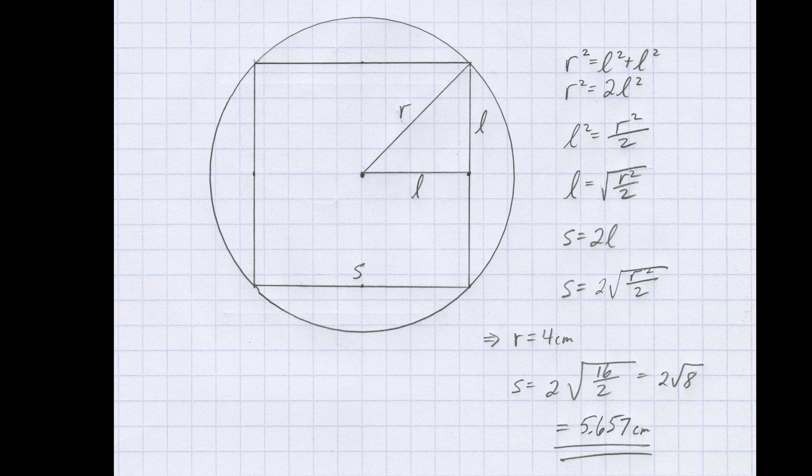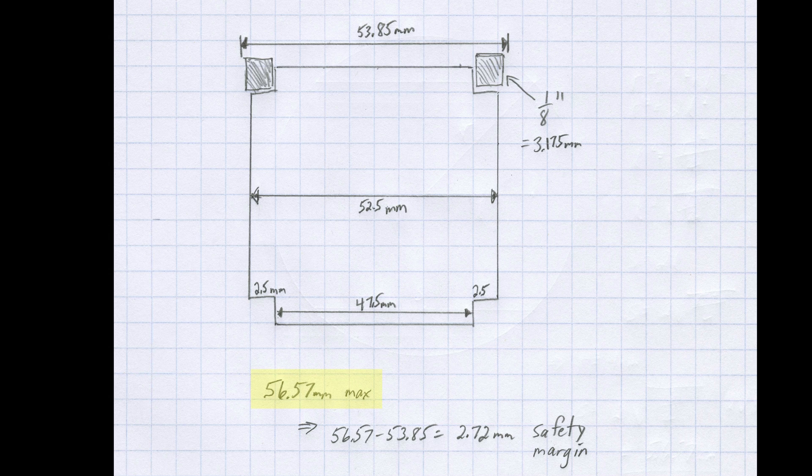the side of our maximum square is 5.657 centimeters. We might be tempted to make that width 5.65 centimeters and be done with it, but we have to remember about two important things. The first is that our legs make the column bigger than the assembly jig, and that we want to have a safety margin here as well. Somewhat arbitrarily, I decided to go with a jig width of 52.5 millimeters, and if you include the size of 1 1⁄8 inch square legs, that would make the total width 53.85 millimeters. We know our 8 centimeter ring can handle 56.57 millimeter sides, so that gives us a reasonable safety margin of 2.72 millimeters.